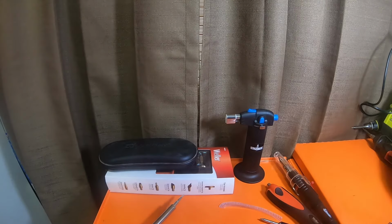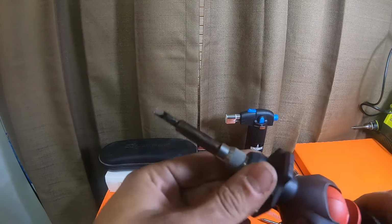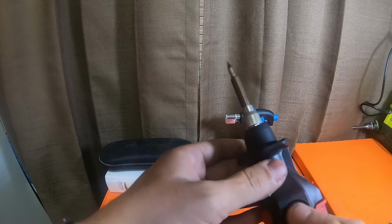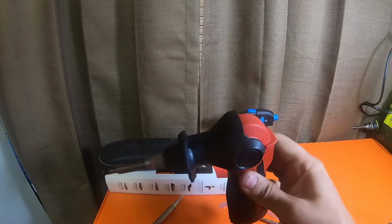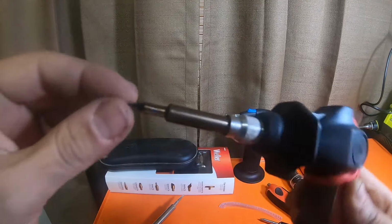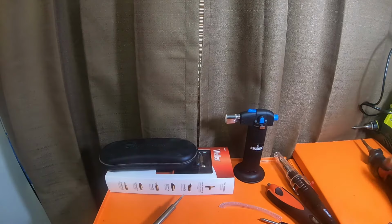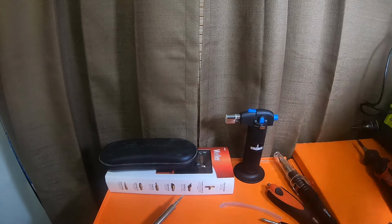As well as I have the Milwaukee unit. I've used this one quite a bit as well. I normally use it in the 90 degree where it's standing on its own. It's just on. You can see the tip is definitely well used. As well as I have a couple older styles here.